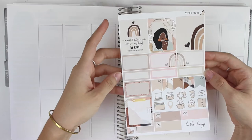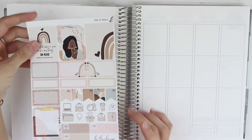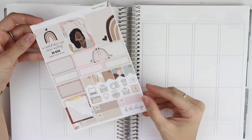I did a poll on my Instagram if I should just do this sampler like old times, or if I should combine it with another Two Little Bees kit, which is this one. And the poll came out to just this, so I'm really excited. Excuse me, tickle in my throat. It's gonna be like old times, and yeah, so let's just go ahead and get into it.